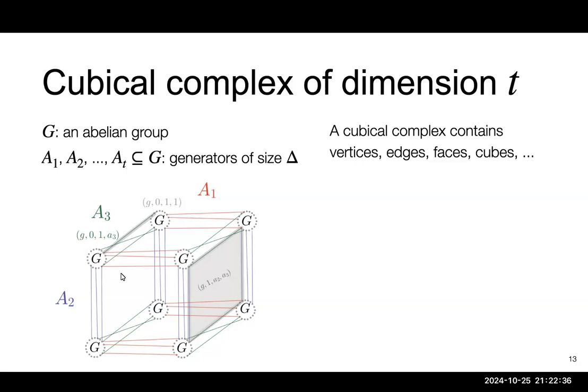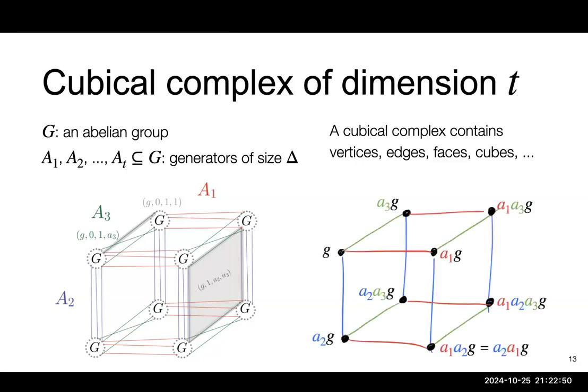Here is a picture. There are 8 copies of G, and these form the vertices, so each vertex is labeled by an element in G and also which copy it's in. The edges are formed by g and a1g, these horizontal edges, where a1 is an element inside the set A1. Then g is also connected to a2g and a3g.